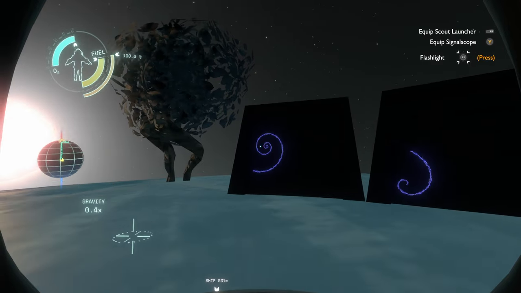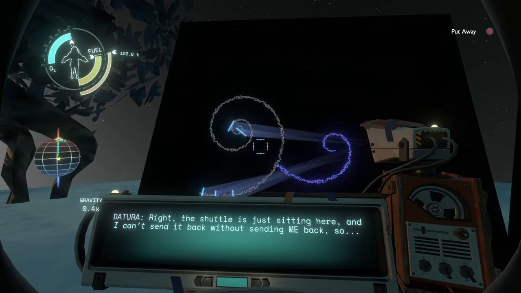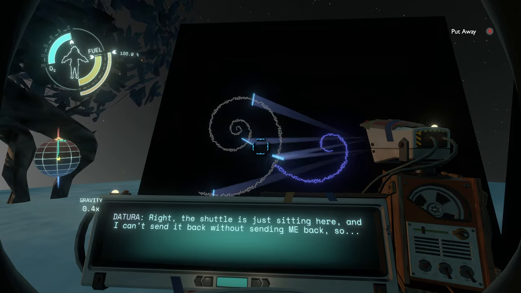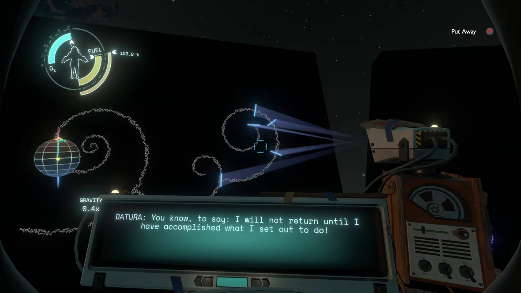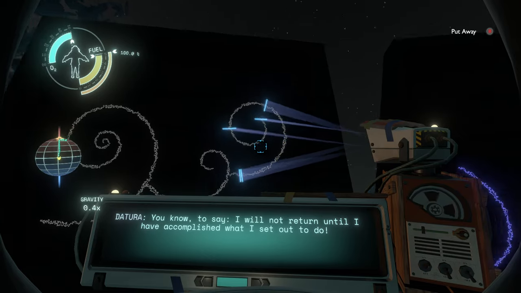Structures. More word walls. Right. The shuttle is just sitting here. I can't send it back without sending me back, so I'm going to smash it to bits. It'll be symbolic. You know what to say. I will not return until I have accomplished what I set out to do.